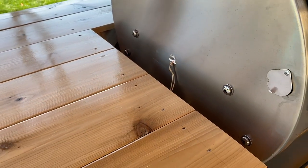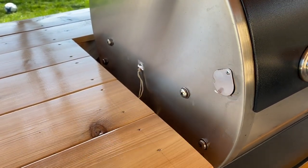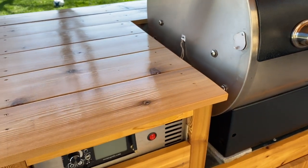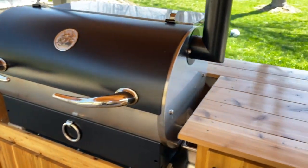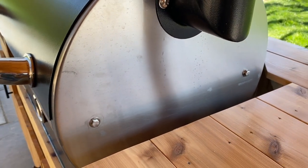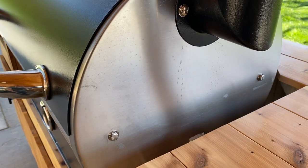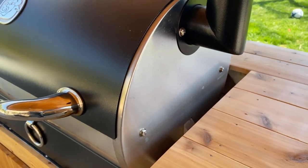And then if you still have the bolts that came with your Rec Tec, those come in handy for filling in the holes. If not, these are just using the bolts that were holding on the wing that held the controller. And then same with the other side. Those are the bolts that were holding on the handle, but I did have to buy some washers and some bolts for the other side. So you might have to do that as well.